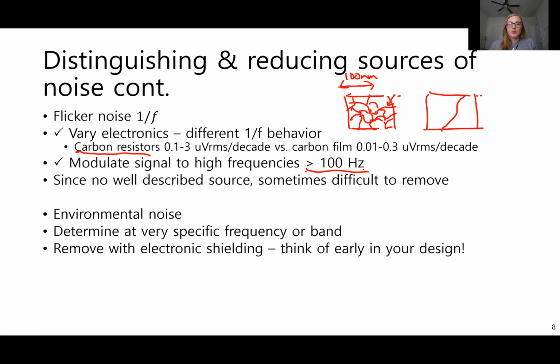But let's say you're building a device that's going to be sent up to the International Space Station. Space is limited. So thinking about where shielding should go in that device design should be done earlier than later, because it's not always easy to incorporate that. Or if you're working with commercial instrumentation, like these black boxes, it might not always be easy to open it up and introduce a shield where you need it. So that's an important thing with trying to reduce environmental noise. So any questions with figuring out what noise sources you have or reducing it?